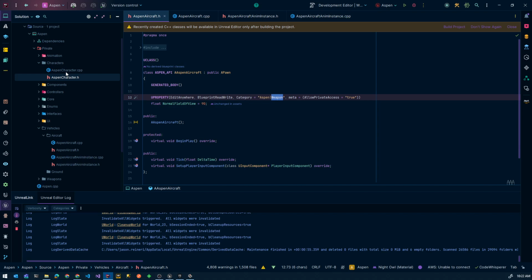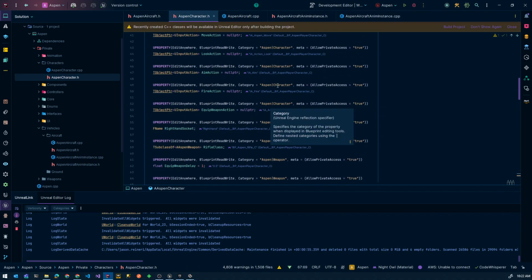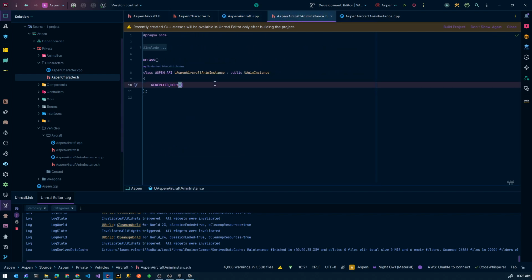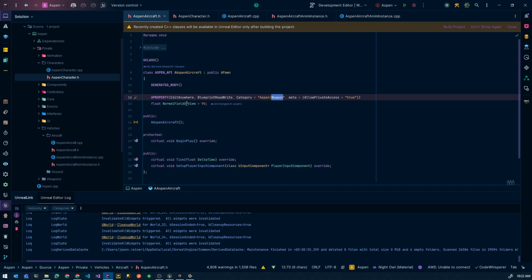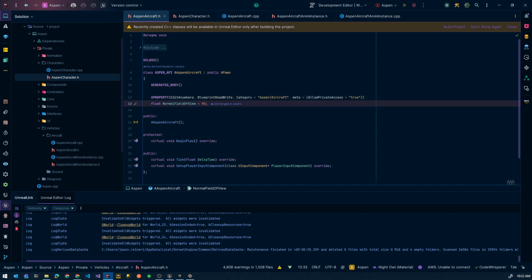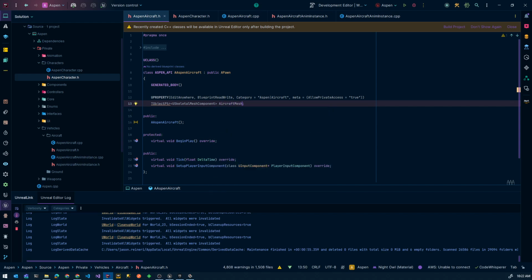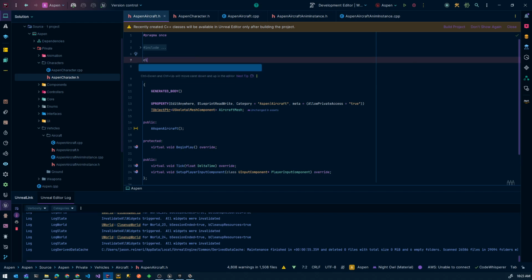So this will be aircraft category, and I'm going to want a use skeletal mesh component. And I'm going to forward declare that class.